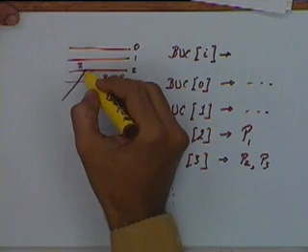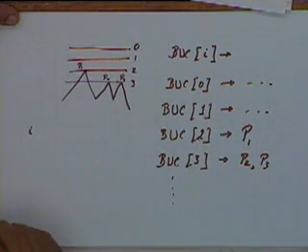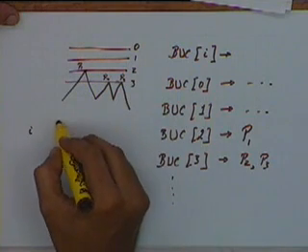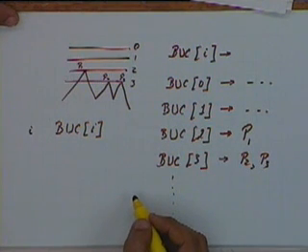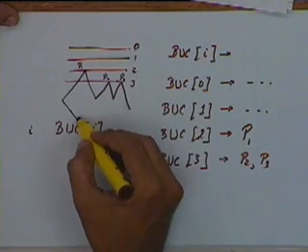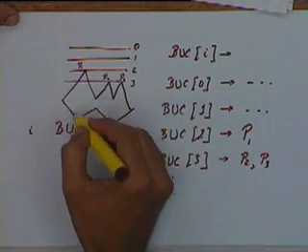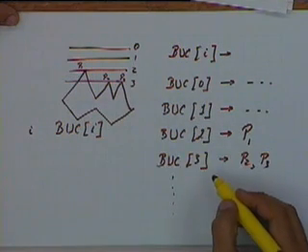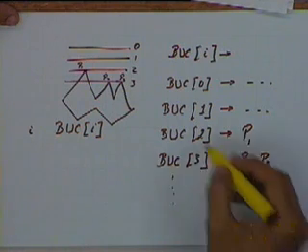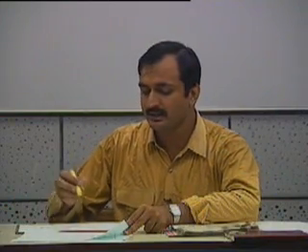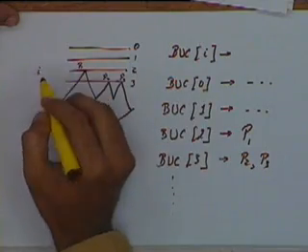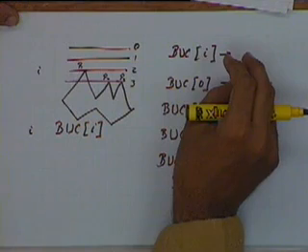So, if the y coordinate of a particular point is I, we'll keep track of that point in bucket of I. If we have, let's say, n vertices, each vertex will be stored in some bucket. So n locations in these buckets are going to get occupied. Is that clear? The basic idea is that at scan line number I, we should know what is the set of vertices starting on that particular scan line.